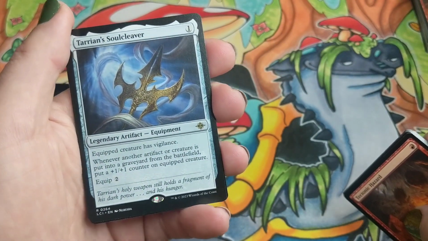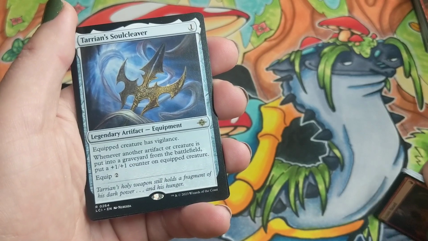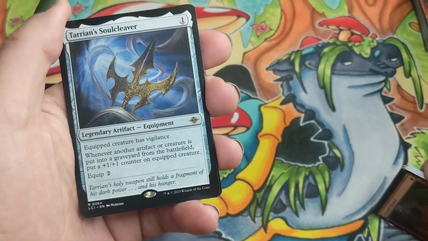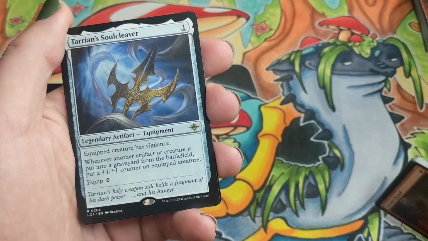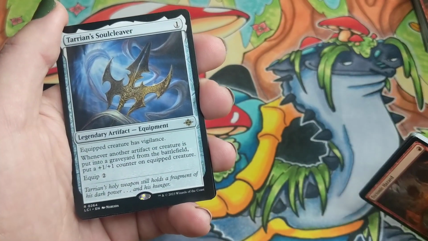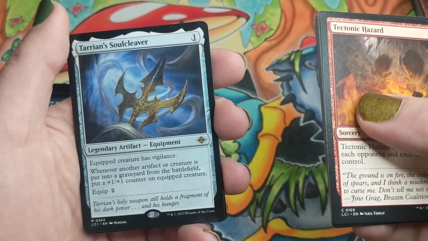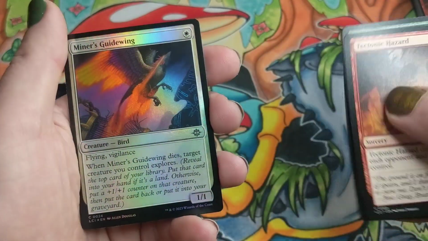The Soul Cleaver. Equipped creature has vigilance. Whenever another artifact or creature is put into a graveyard from the battlefield, put a +1 counter on equipped creature. Well, that seems powerful, especially in Commander. I mean, you can definitely combo loop some Cheerios type decks, but when it is put into the graveyard from the battlefield, it doesn't even have to be your creature or artifact. Yeah, that seems wildly powerful. Especially for some kind of Voltron deck where you want one creature to be huge.